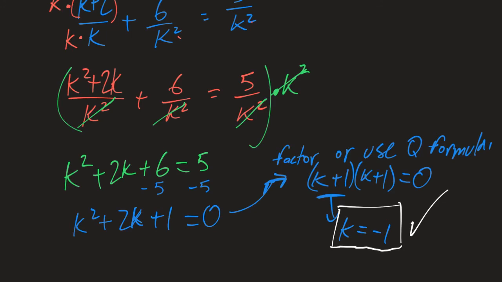So you can see this problem was kind of interesting. We got this quadratic after we canceled all our denominators, and that led us to have to use some advanced solving techniques like factoring and quadratic formula. So you do know both of those techniques. You could use either one as long as it gets you to the result that you want.